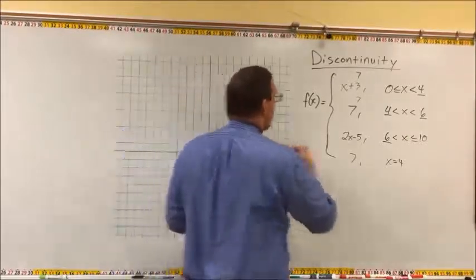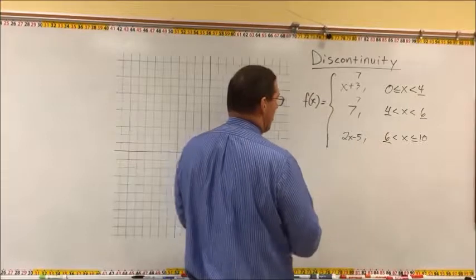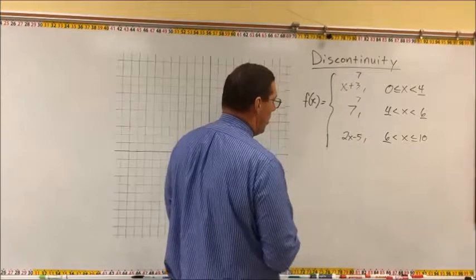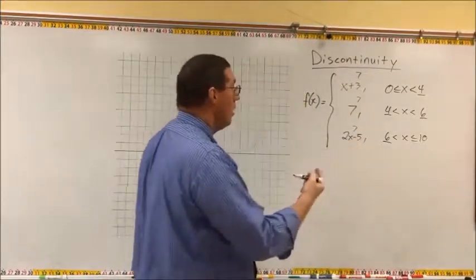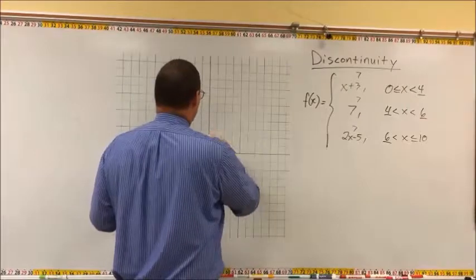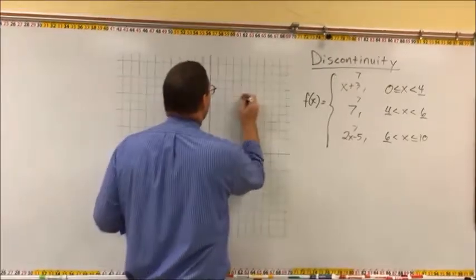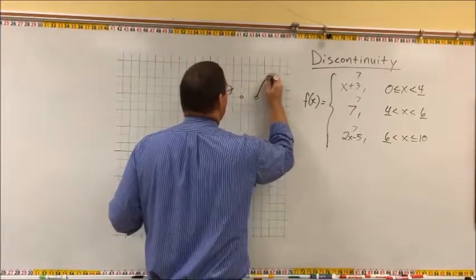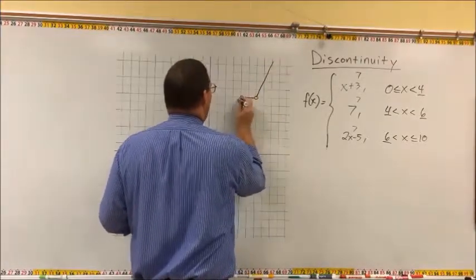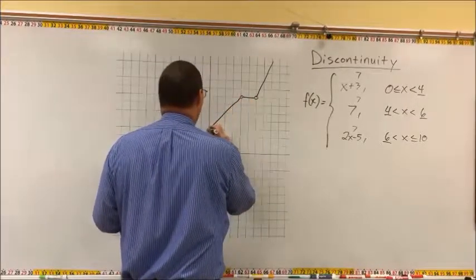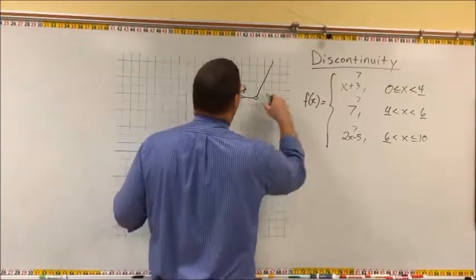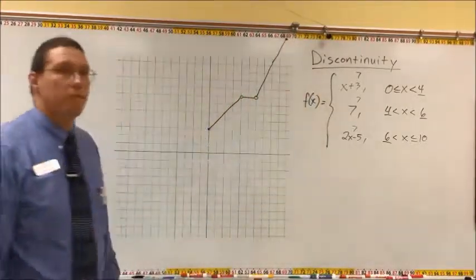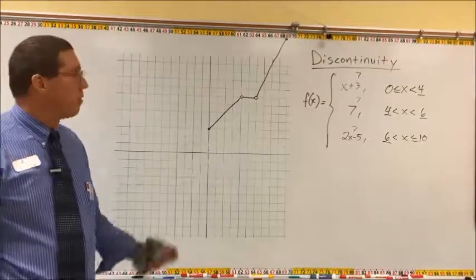Okay, now, last one here. Let's get rid of this. How about here? How about at 6? If I plug 6 in here, what do I get? You get 7, right? So again, let's see, 1, 2, 3, 4, 5, 6, 7. We have a hole here, but it is a hole, and we have a slope of 2 on this, right? So what I'm drawing here is actually the graph of that function, right? It goes up to 10, so it goes a little higher, way up here, right? And it closes off. So there's the graph of this function. And it has 2 holes in it.